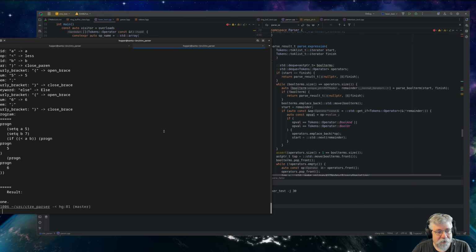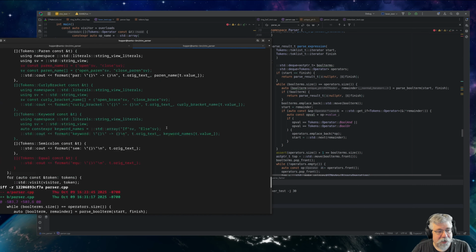I want to add looping. What did I change here?